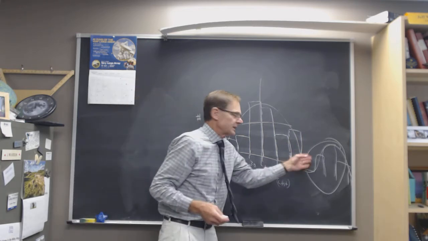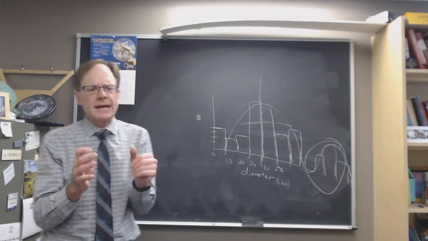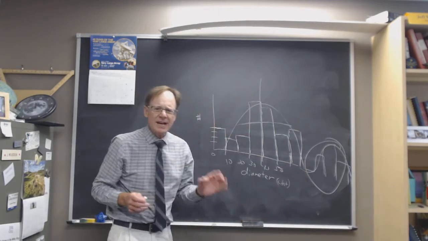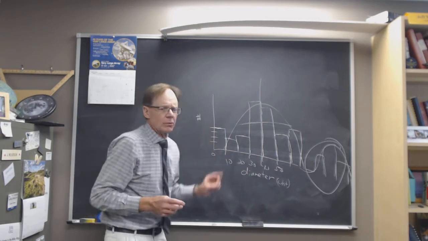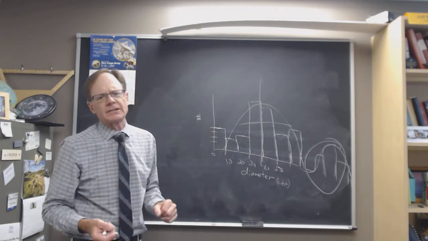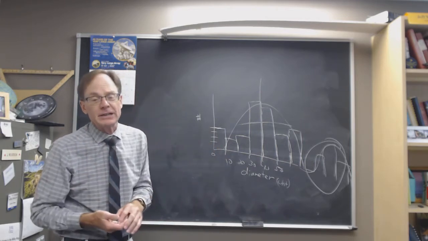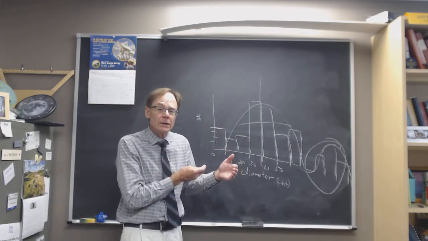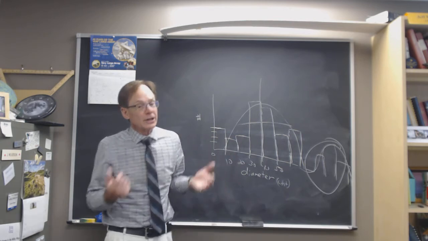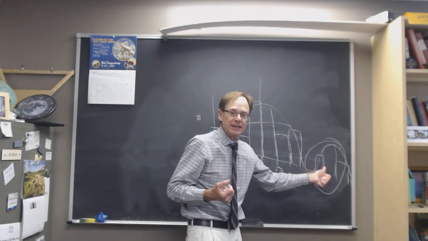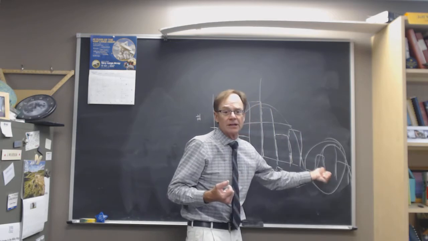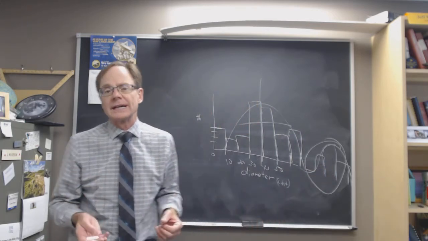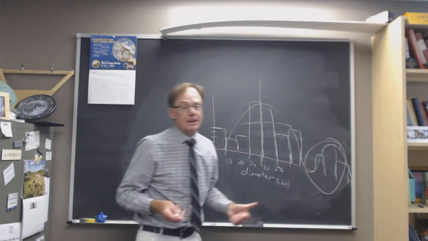Now, let's pause here for a second. We said these are bigger objects, but there's also a possibility that when we started this, we said, let's assume all of these objects have the same albedo. They reflect the same amount of sunlight. If some of them have a higher albedo, they might reflect more sunlight, and they're going to look bigger to us. These might just be objects that are icier, that have a shinier surface, and thus reflect more sunlight, and they appear bigger to us. They might actually be bigger.